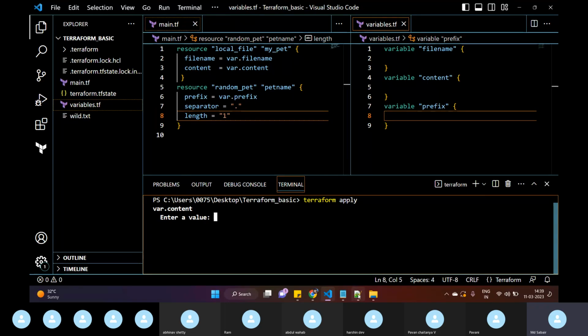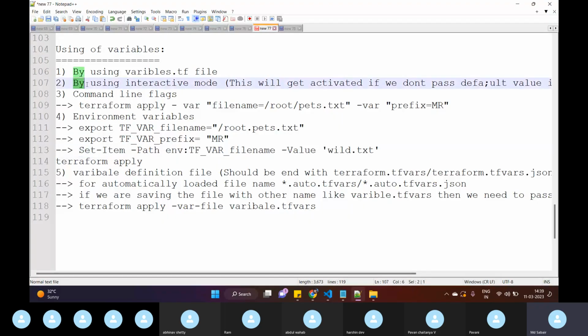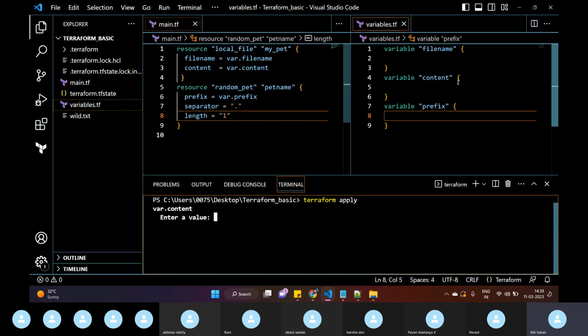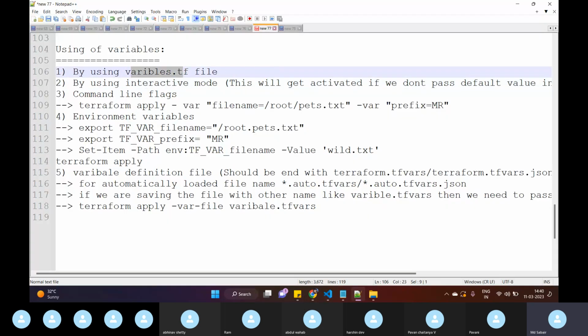These types of variables are called interactive mode, where the user will be entering the values at runtime. Whenever we try to execute our configuration file, Terraform will ask the user to enter the value. So this is one type of variables we can pass. One is by the variables.tf file, one is by interactive mode, CLI.